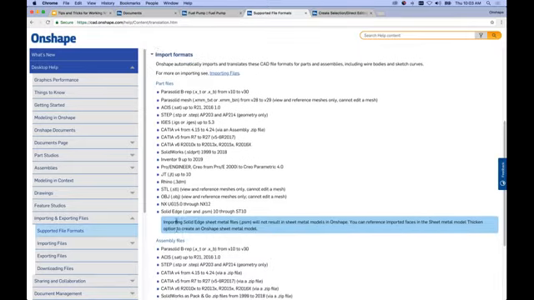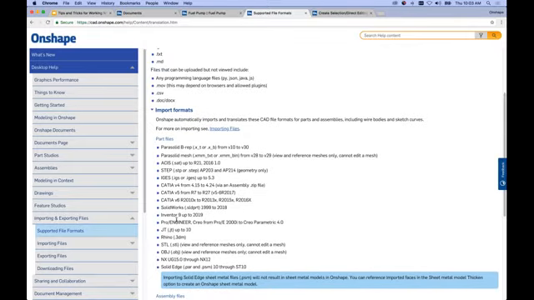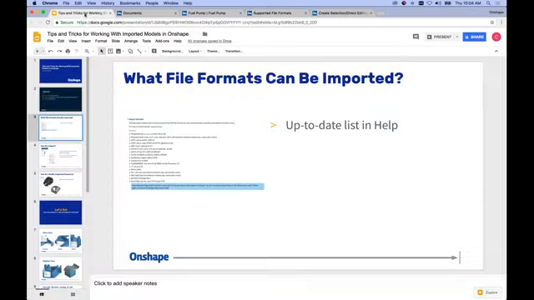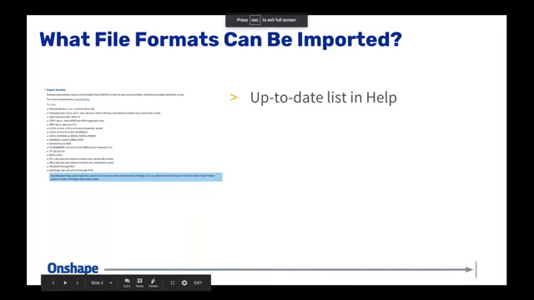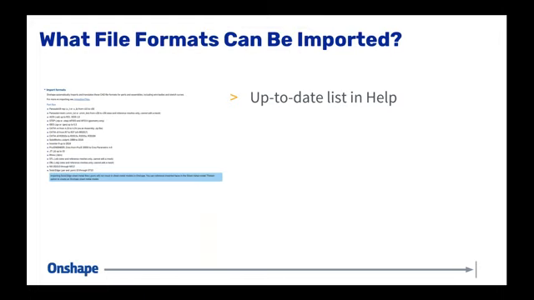So it's important to stress, if you ask yourself a month from now, what's the list of supported formats? Does Onshape support importing X? You can come to this list and check it. So that's the first thing I would stress as you're getting started: under Help, in importing and exporting files, there's a list of supported file formats that's constantly up to date. All right, so that's the first thing to address. I know for many out there, you're probably already aware of that, but for those just getting started, that's the most common question I get, so I want to make sure to address it.